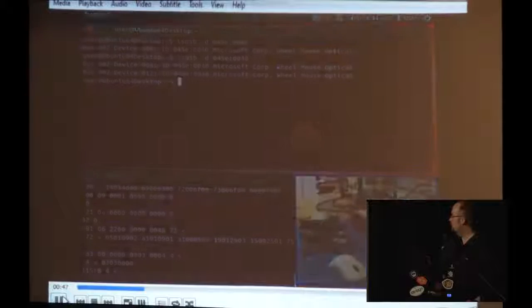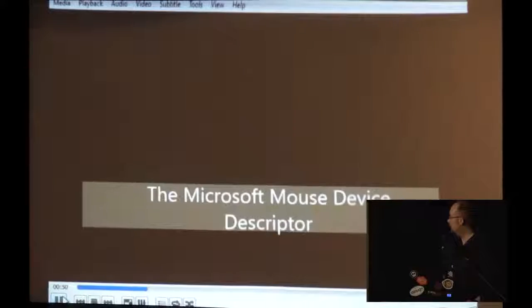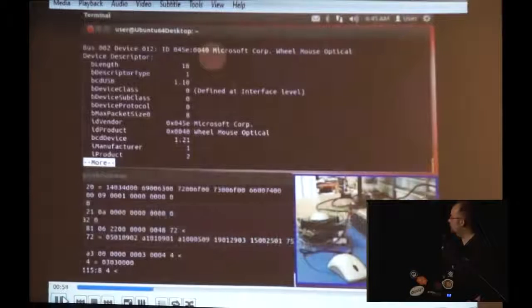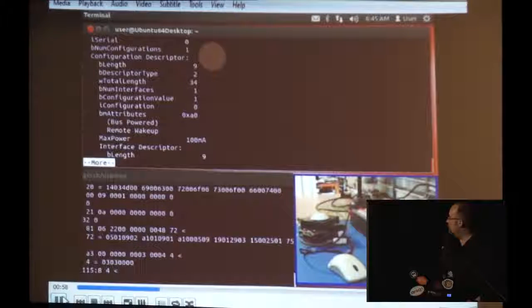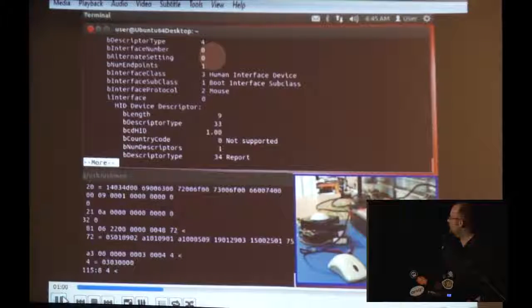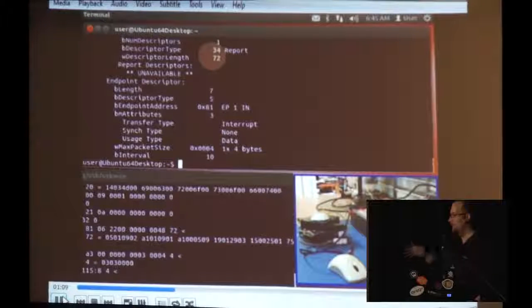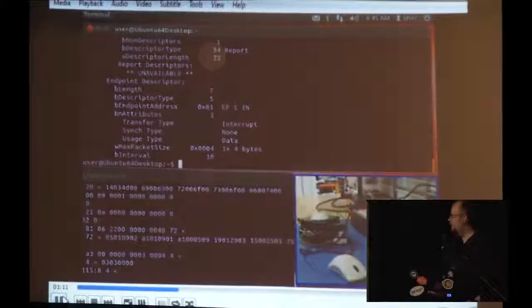So it just goes to show that they're very similar. Next, we'll show the mouse device descriptor. Here's the output of lsusb -v. As we can see, nothing special. It's just your standard USB device descriptor, with perhaps a different data length, but only showing one endpoint that is data in with about a 4-byte payload.